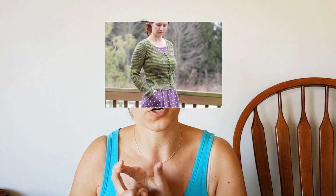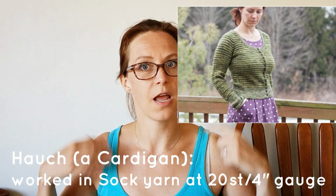And you may have to use a different needle, because I've noticed that when you work with yarns at an off-label gauge, so to speak, at a gauge that's way looser than what originally was planned for it, people's needle sizes vary vastly. So please, please, please make sure you do a gauge swatch. I know people know that I always insist on that, but for this one particularly, same for the Hauch cardigan that you can see on Ravelry as well. It's a very lightweight cropped striped cardigan that you can wear over a high-waisted pant or a dress or whatever. It doesn't come too far down.